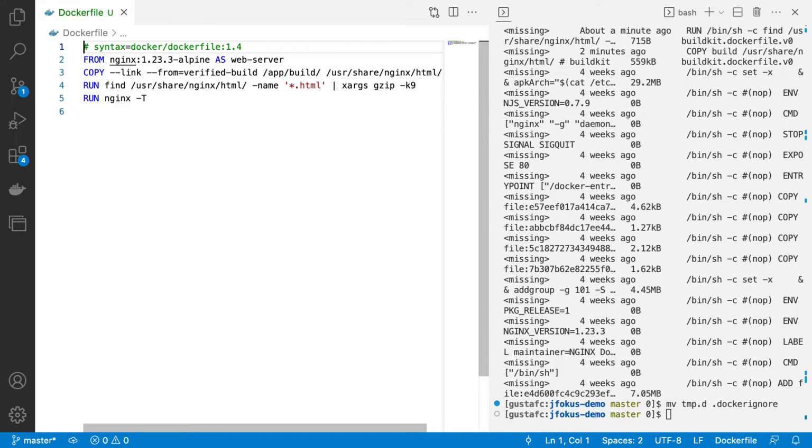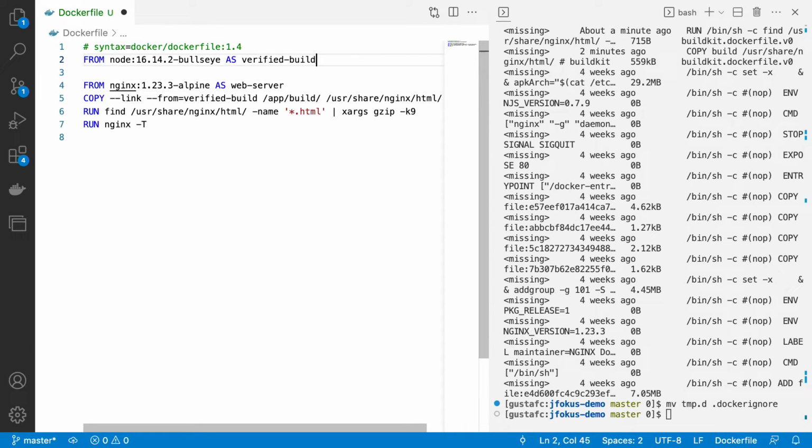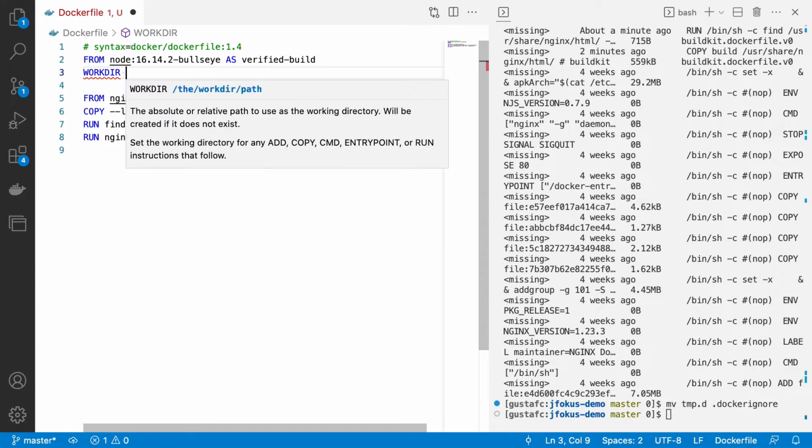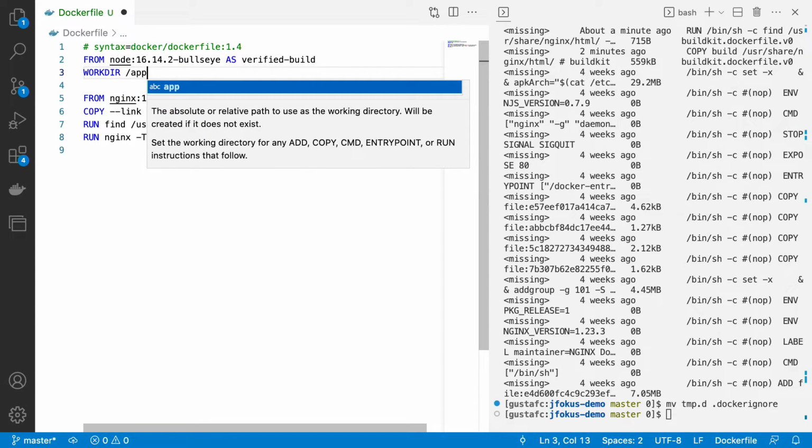And so I just add another from instruction. I also tell it to have a current working directory. I just used /app because why not?